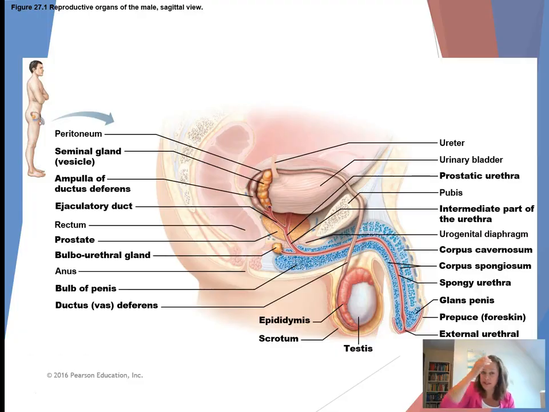So this is a side view, or a section, showing the male reproductive system. And you'll notice how it starts at the bottom. So we're going to start at the bottom at the testes. Down here, there are two of them. And the testicles hang outside of the male's body in the scrotum. And you'll see there's this red structure here called the epididymis. And the testes is where the spermatogenesis happens, where the sperm are created.